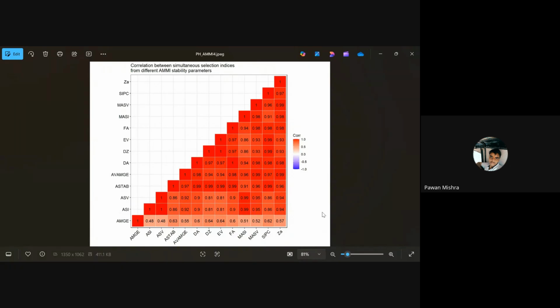Sir, if we change the trait, as we have done for plant height, and we do the same analysis for some other trait, will this graph change again? You have the analysis of number of characters, you can see it on your laptop and tell me. All the data is available with you only. Observe it. If you see any changes, just let me know.